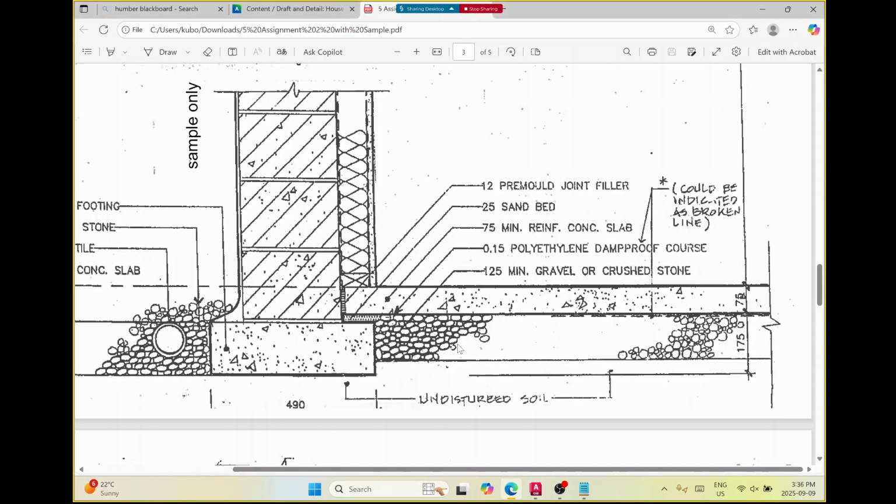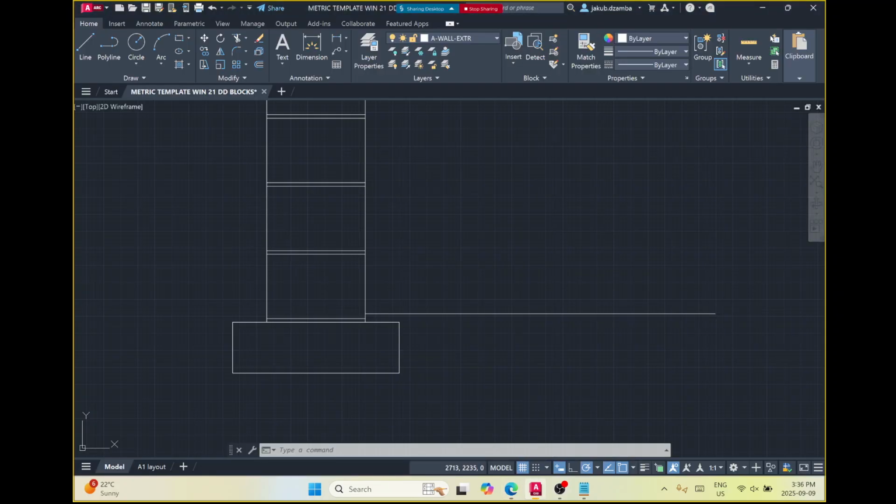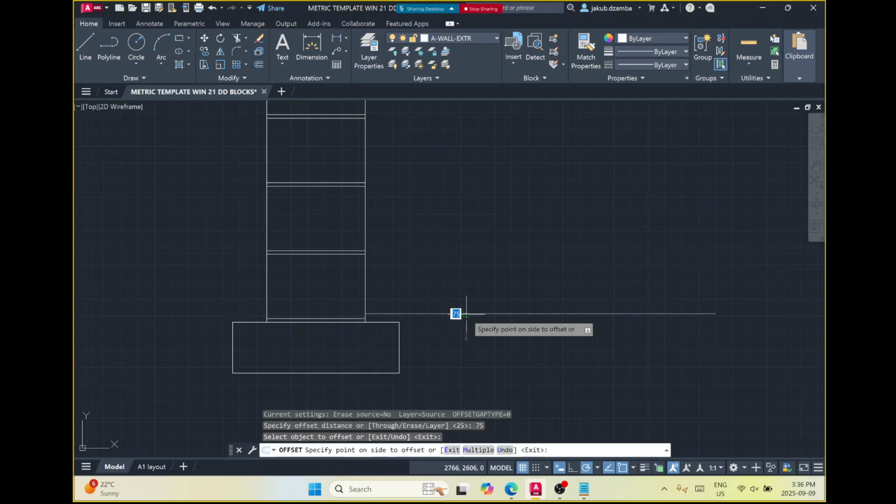So we've got the bottom of our concrete slab, and now we want to offset 75 up to get the top of it. Same thing as we did before. I'm going to hit the offset button, type 75, enter, click that line, click above, and escape.